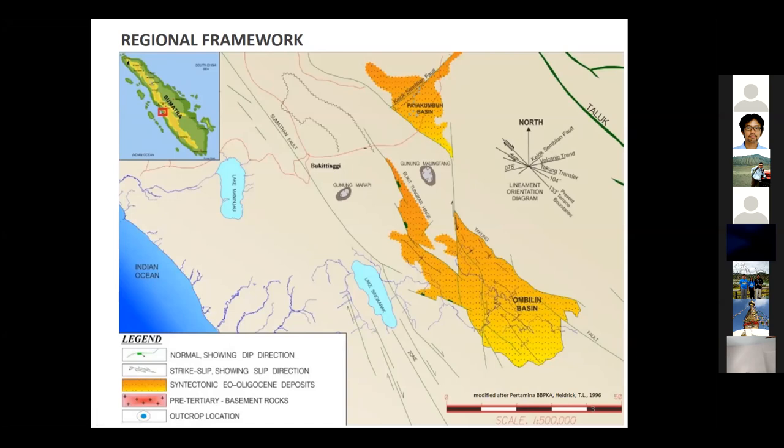Actually, we had massive exploration activities and study by Caltex at that time. I think it was developed by Tom Hedrick at that time. So I think that's it, Ari. Because when we look at the Ombilin and Payakumbuh Basin, the shortening of the two basins is very significant due to the uplifting of the late Miocene Barisan Mountain. Probably that is what I can add, Ri. Yeah, I agree with Mas Iqbal. So does it make sense, Pak Erlangga? Does it answer your questions? Okay, makes sense. Thank you.